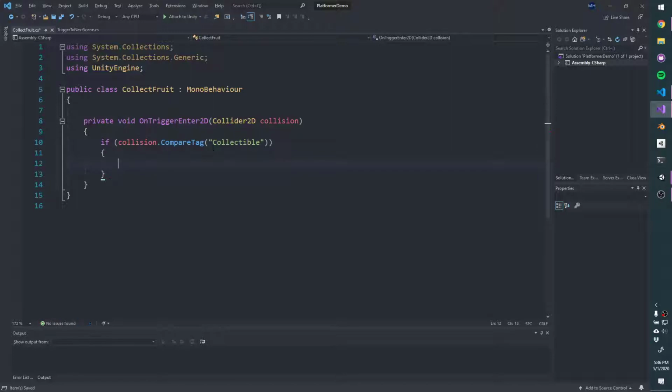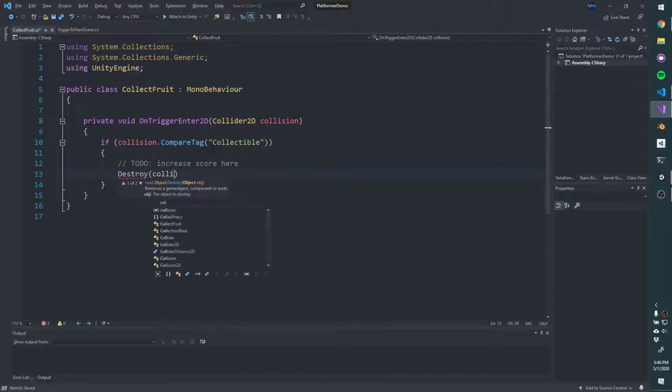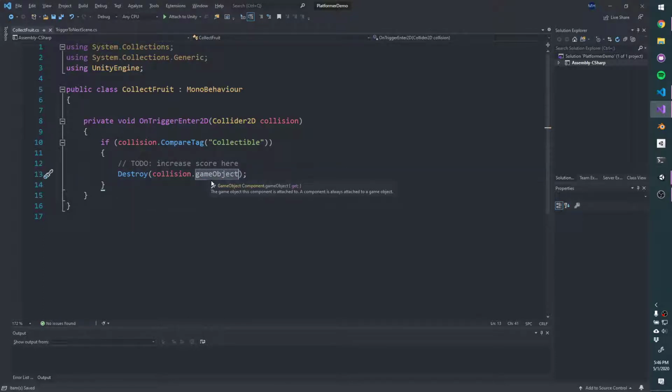This will only trigger when we are sure that we have hit a collectible, something that we've tagged as collectible. So here, this would be our to-do, increase score here, and then let's destroy collision.gameObject. So this is destroying the thing that we have just collided with.